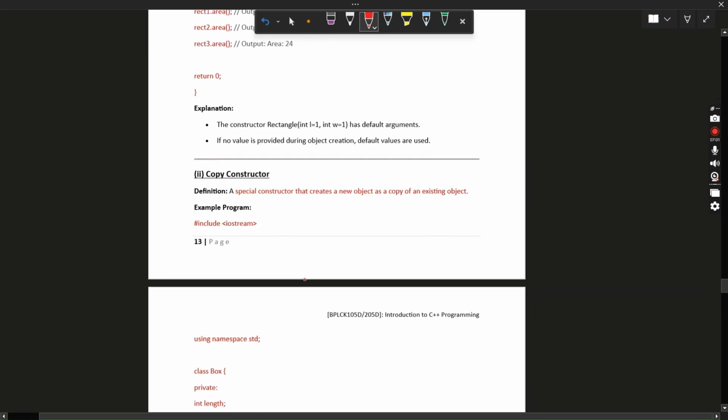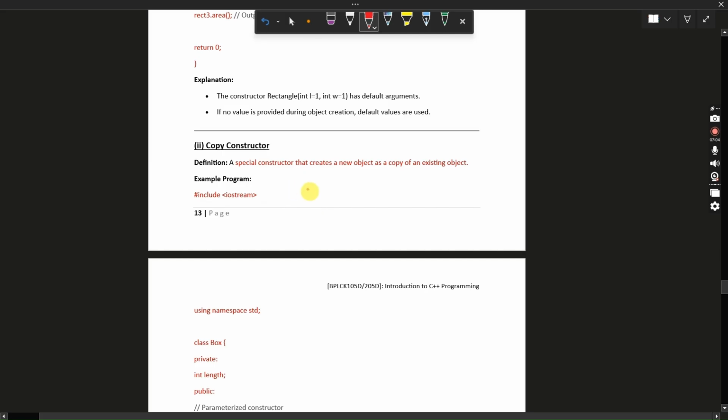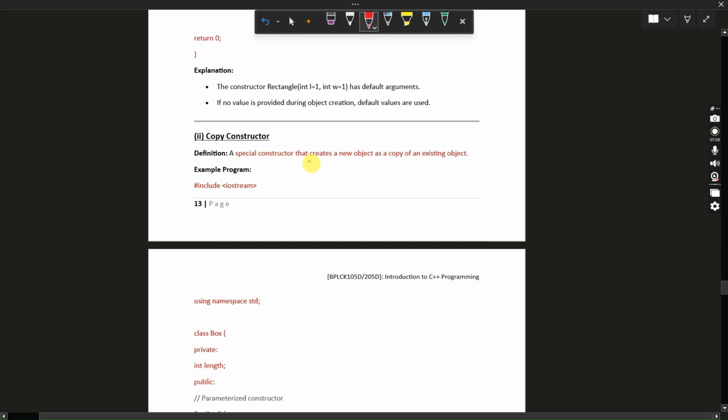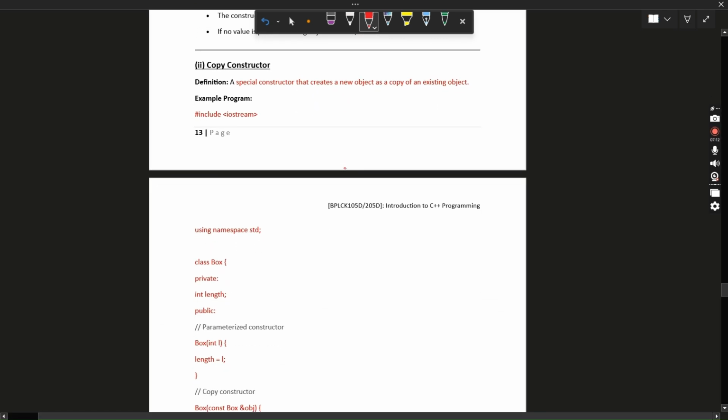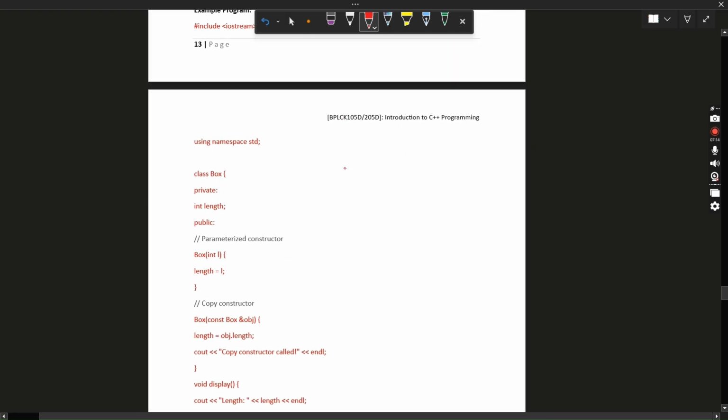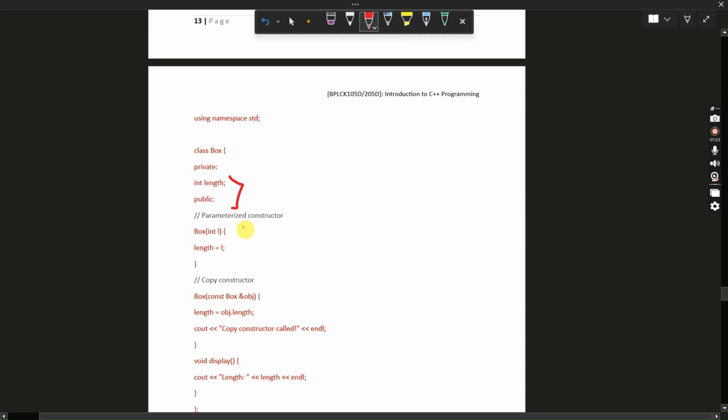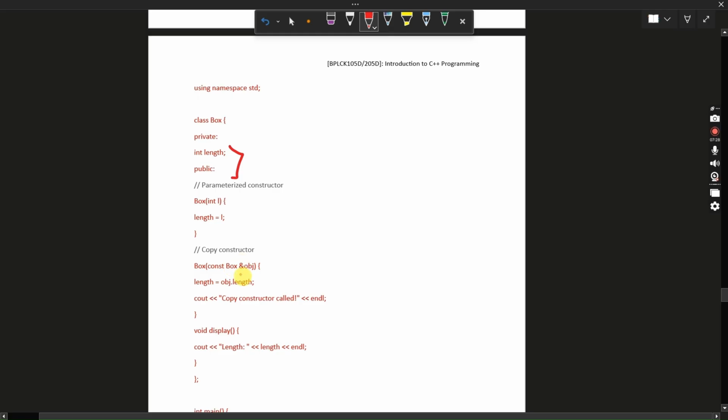So let's move to the copy constructor. Let's see the definition. A copy constructor is a special constructor that creates a new object as a copy of an existing object. Let's clarify this with the help of an example. We have a Box class, in which private has length, and in public we have Box(int l), so length equals l. Now Box(const Box& obj), where we take an object of Box, is the copy constructor, and we set length equal to obj.length.